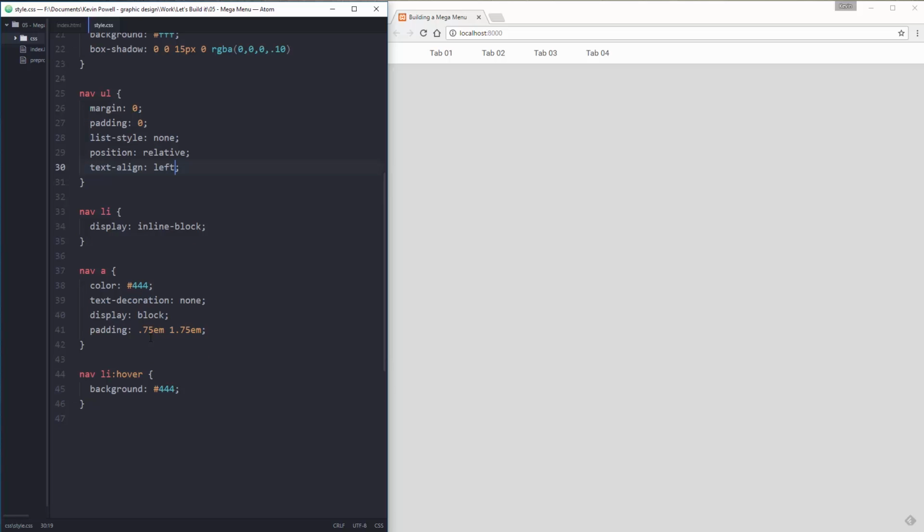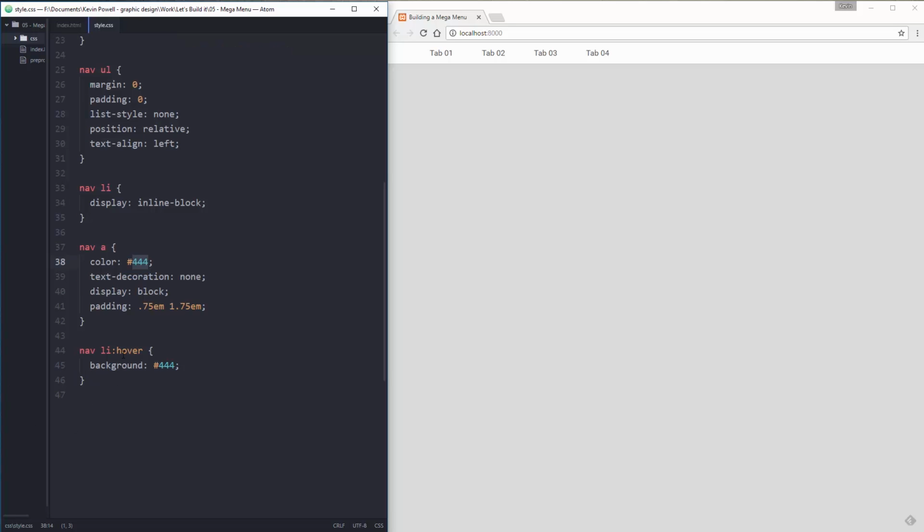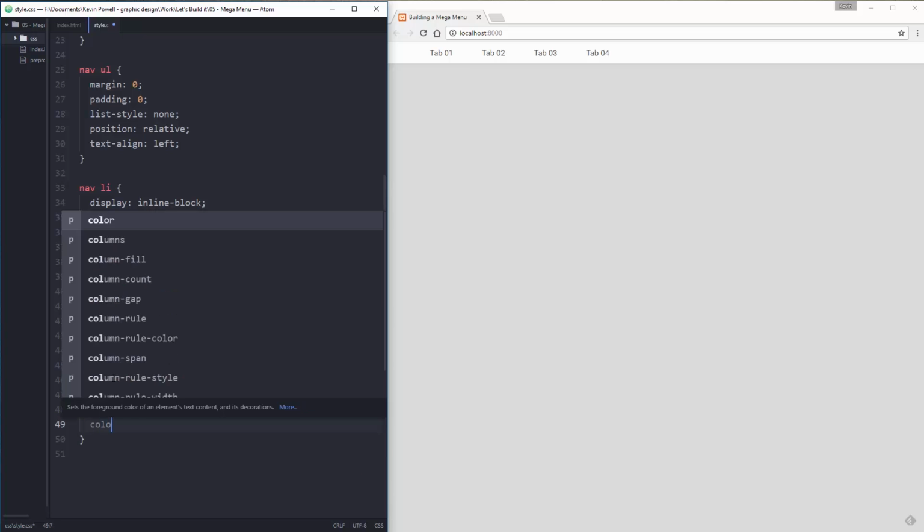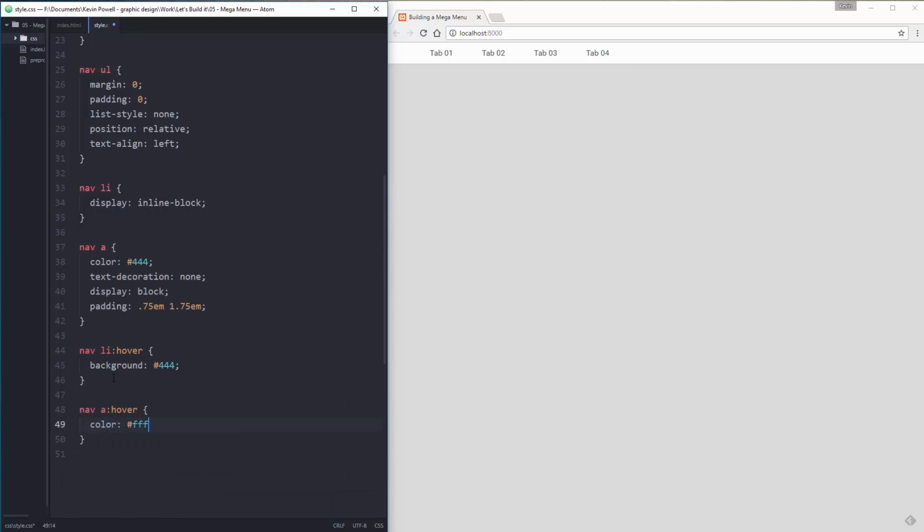And here I've just styled my nav A, so I've given it the color of my colors, some padding on there to give it the size, and I've created here my hover effect, which I also will need to change the nav A hover color to my white, so we can actually see it when I'm hovering on top.